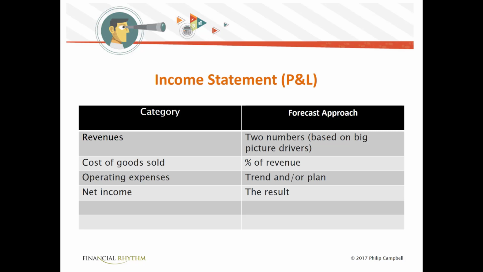In some cases, that'll come from a budget, so long as that budget is realistic. So creating a budget at the beginning of the year and then never looking at it again is not a good practice. And then, of course, the bottom line on a P&L is that net income number, which is really just a summary of what you've created with revenues, cost of goods sold, and operating expenses. So with revenues, I've talked a whole lot so far about that 2-number approach. That's how you're going to get your revenues.